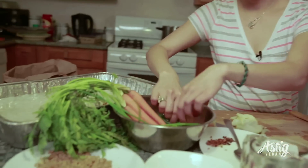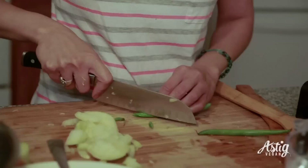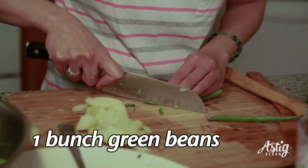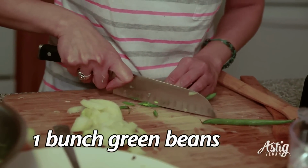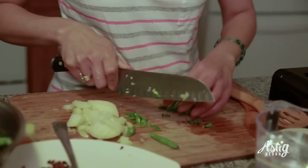We have 2 kinds of vegetables in our sauce: green beans and the carrots. So we'll start off with the green beans. Now, bonus points if you can cut this the traditional way. It's slim, it's skinny, and it's diagonal. What I suggest, which will also do the trick, is just to cut them into pieces. Cut the other end.